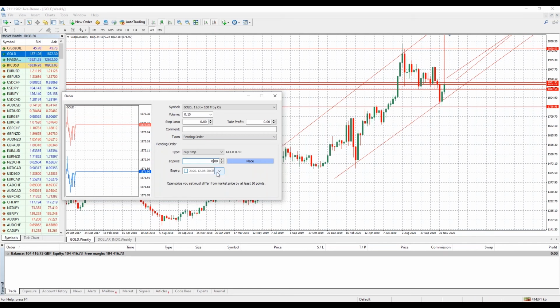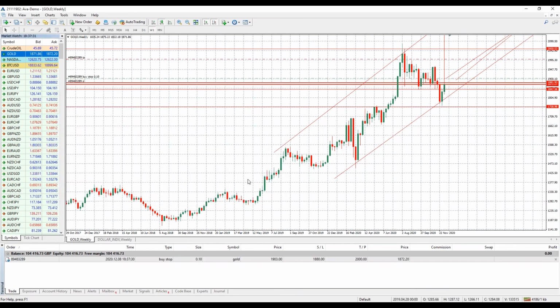So maybe I'm going to say at price 1903. So I'm convinced it certainly broke past the 1900 barrier and past this resistance level right here. Okay, that we see was old support, support, support, support, breakthrough. If it gets above the 1903, maybe I'm convinced that that's a true breakthrough. Then I put my stop loss back below at maybe 1880. And I put my take profit up at the next major resistance. Maybe the round number I'm going to use is 2000 for my take profit.